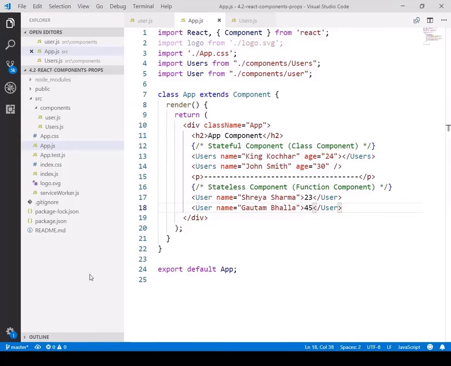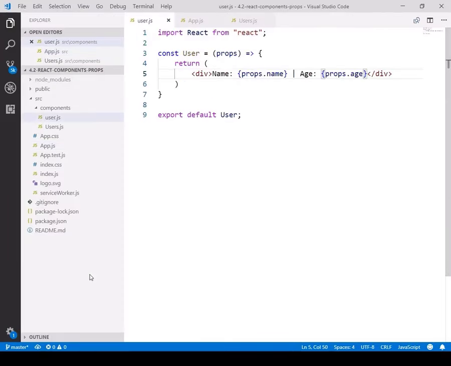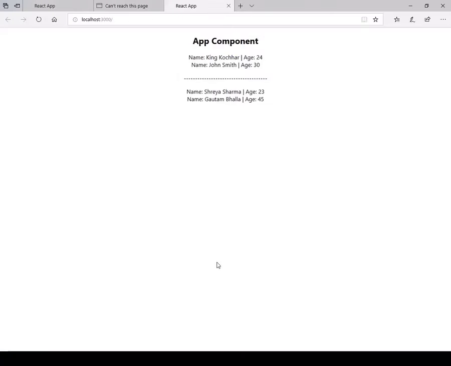So in that case, you need to go to your component, and rather than writing props.age, simply write props.children. I'll render this. I simply get 23 and 45 as well.